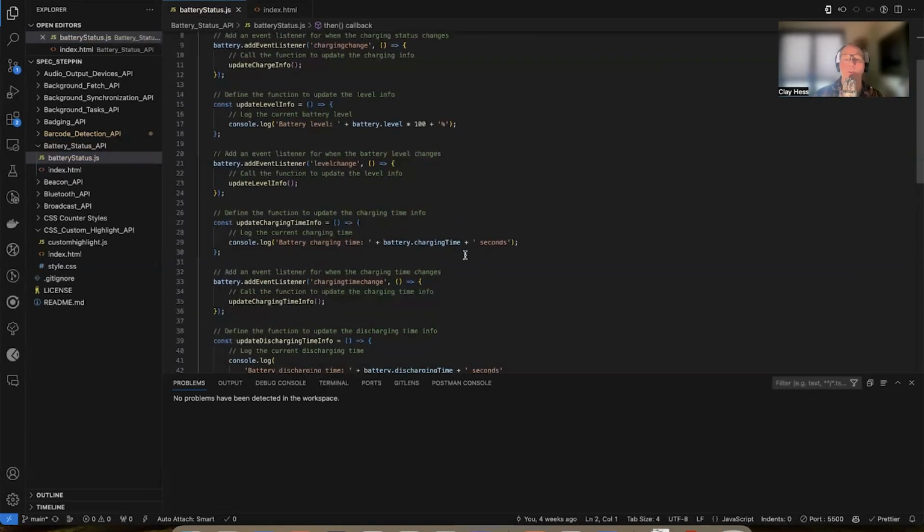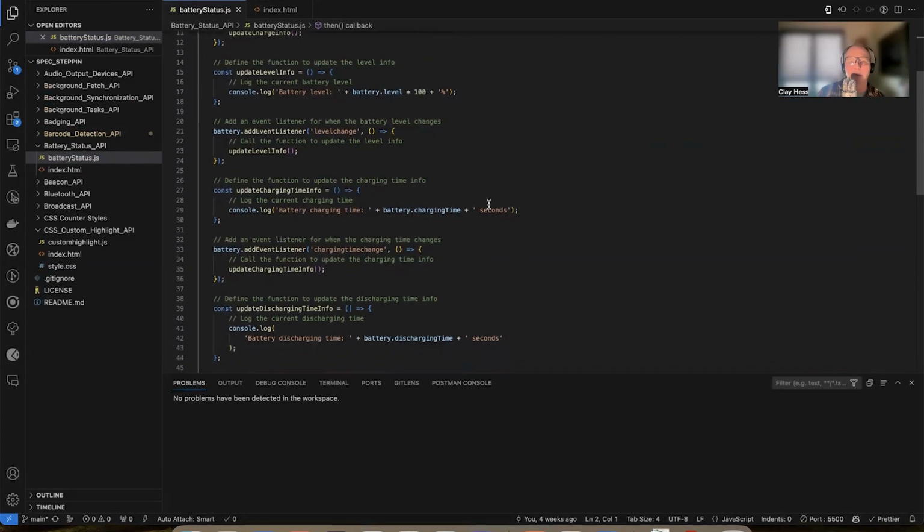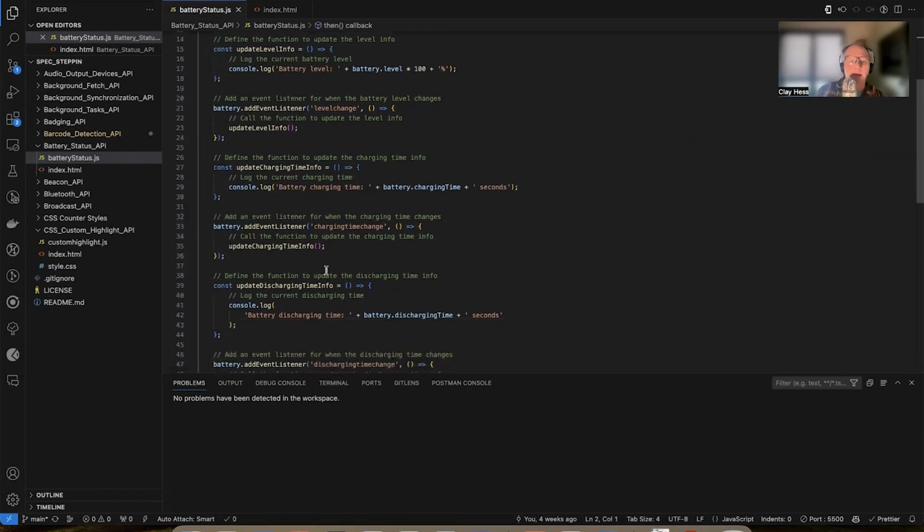That's one of the properties you can get. How long is it going to take to charge? And anytime that changes, same thing. I'm going to rerun it, and it's going to say, "Here's how many seconds to charge." It's in seconds. You can of course do the math to give minutes, hours, whatever you need to. In a similar thing, there's discharging time info, where there's a discharging time. How long until the battery's dead, based on that platform.